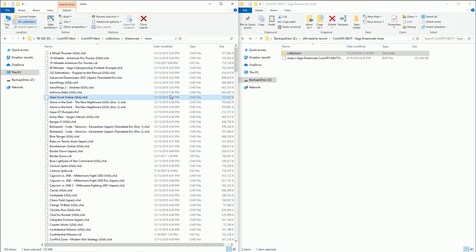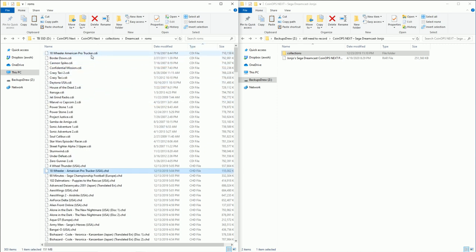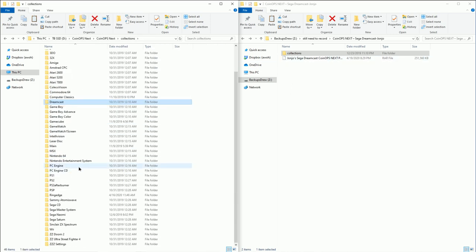Okay, so the ones that are already on there are CDI files. So I'm just gonna go ahead and delete all the CDI files. Or actually, I'm not gonna do that. I'm gonna go ahead and sort by type. And so here were the original games, the CDI, so I'm just gonna go ahead and delete those. All right, now we're left with CHDs, which is that other pack, which is Jonjo's pack. Okay, now let's load it up. That should get rid of a lot of the duplicates.